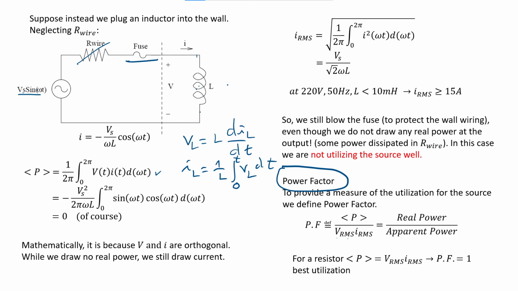And then you can imagine extending it to a larger power source, for example from electricity distribution. When they have substations, each substation needs to check the power factor to make sure it is as high as possible. It means good utilization. All right, so actually we want the power factor to be 1.